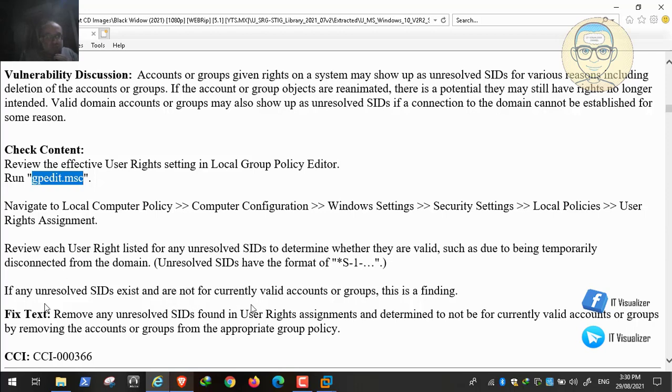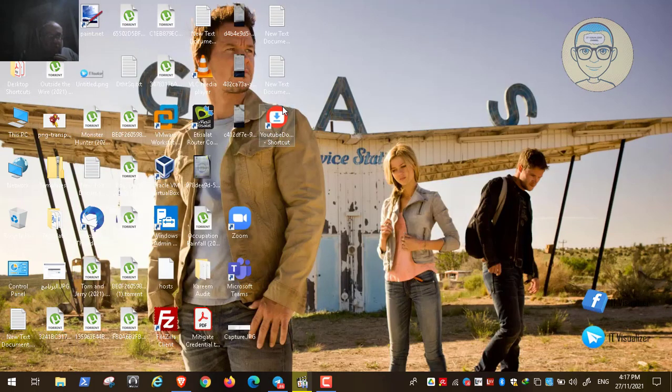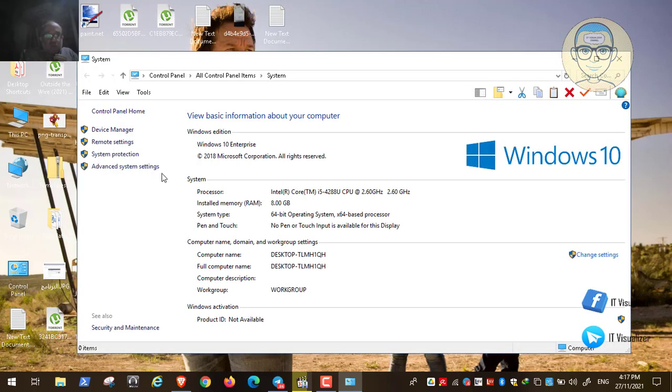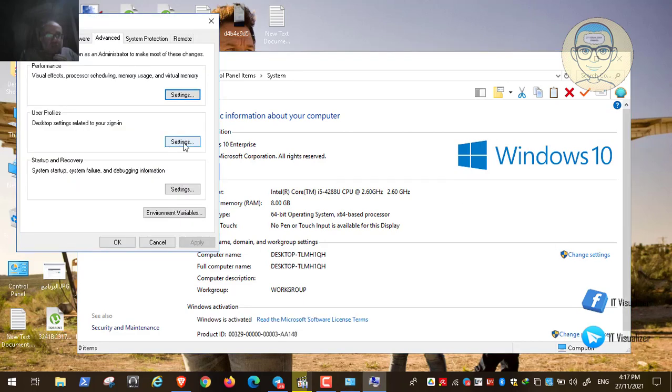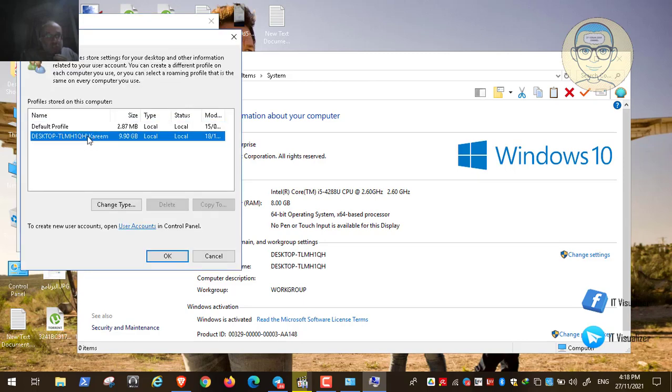I have some like this appear actually, guys. Sometimes when I want to delete an account or a user from Windows, what I do is like this: right click and properties. Okay, and then if I go to advanced settings, I will show you one of the cases appearing for me, and then to the settings under user profiles. If I go to settings, sometimes you can see in this section you will see some users. For example, here I have a user called Karim on the machine. So this is my user profile and this is the default profile.